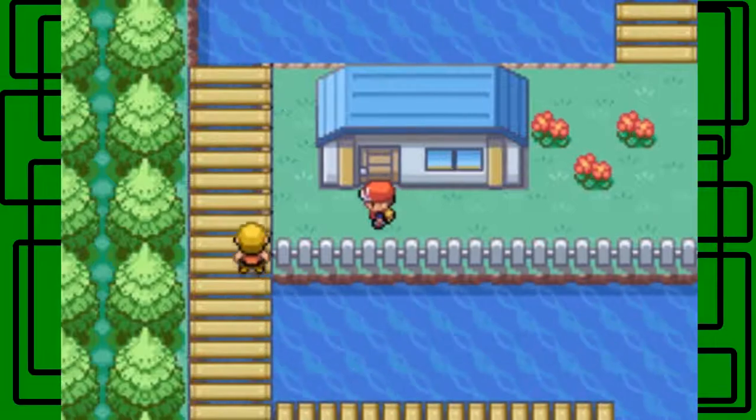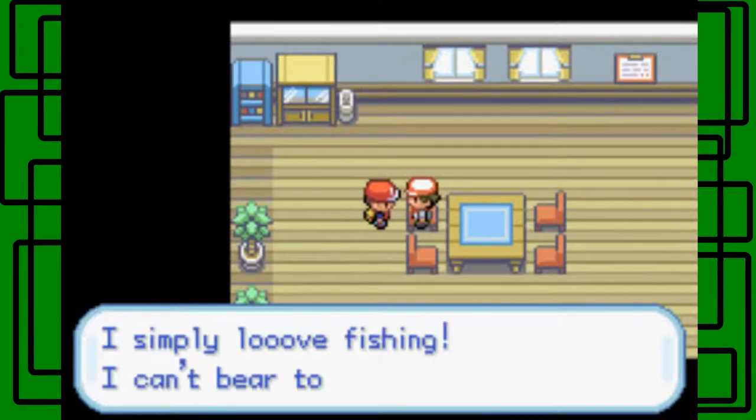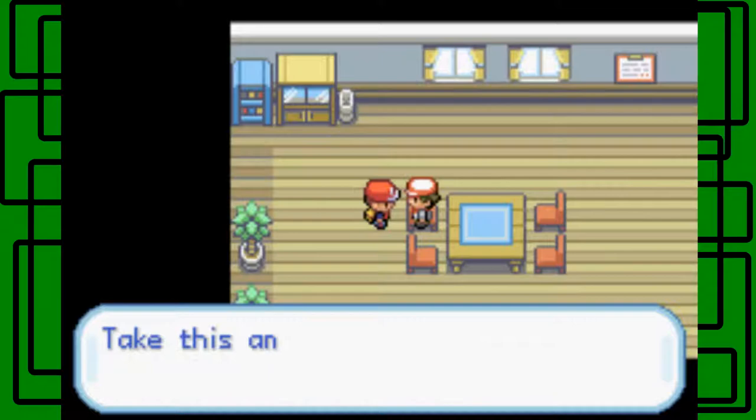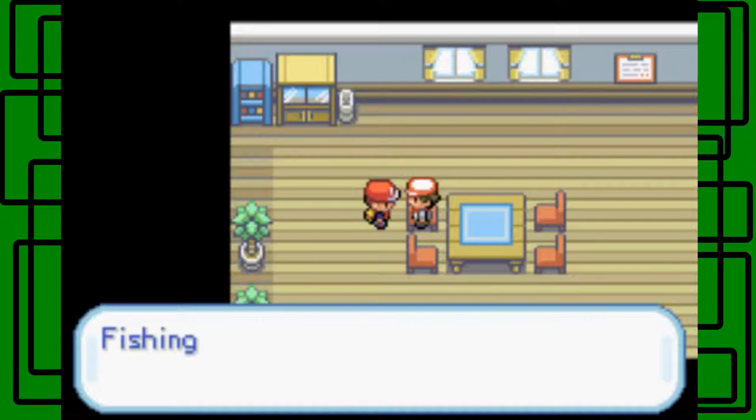So right here is where we're gonna go next. Right here, this guy will give you the Super Rod, which is awesome. I'm the Fishing Guru's younger brother. I simply love fishing. I can't bear to go without. Tell me, do you like to fish? Yes, of course. Grand. I like your style. I think we can be friends. Take this and fish, young friend. We get the Super Rod from the Fishing Guru's brother. Yeah, cool.